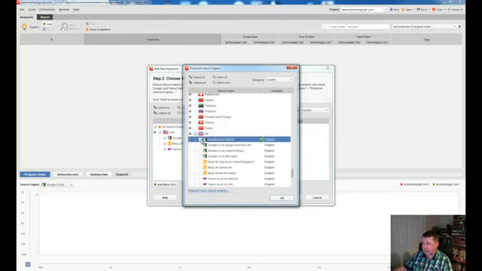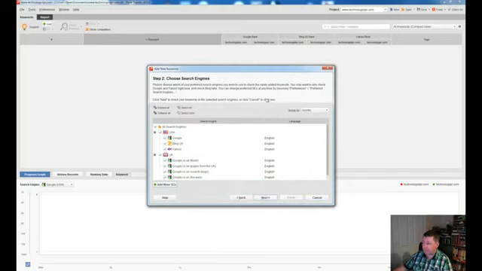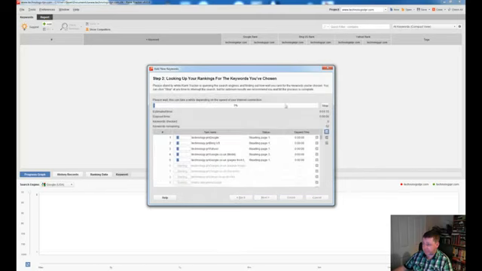I won't add them all because obviously the more you have in there, the longer it takes. But let's just say the Googles, okay, and the Yahoo. Okay, so we add those in. Next, and now it goes off and it starts to do the lookup. You can see there you've got a rough estimate of time it's going to take, and then elapsed time. So let me come back once this is finished, and we can continue.